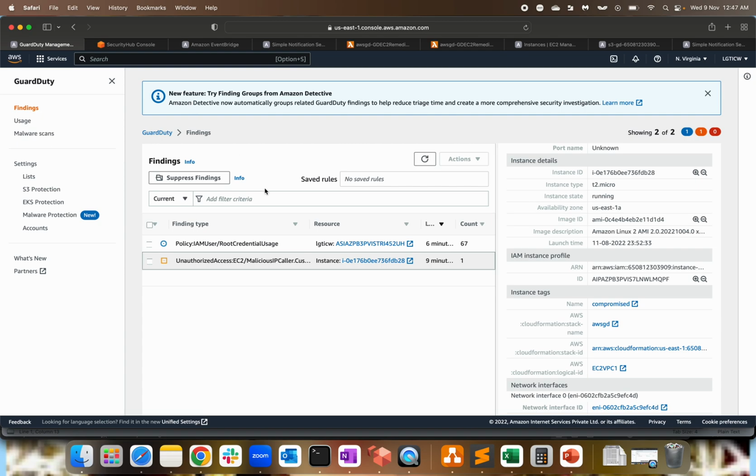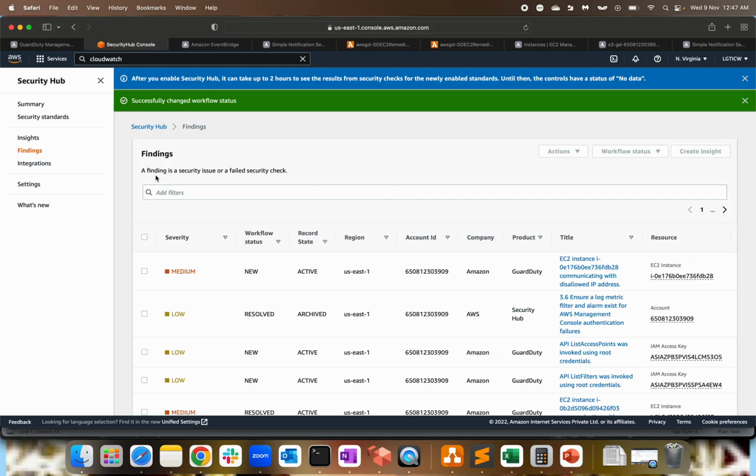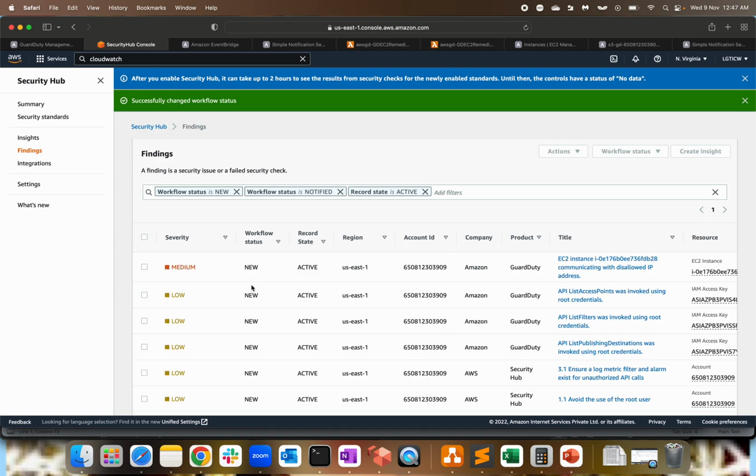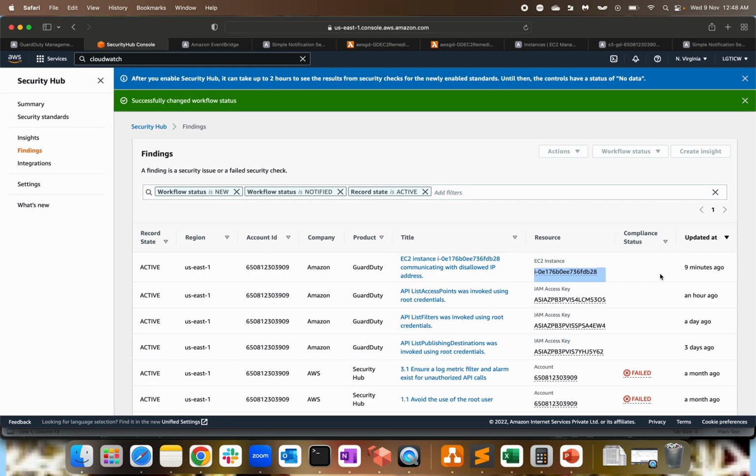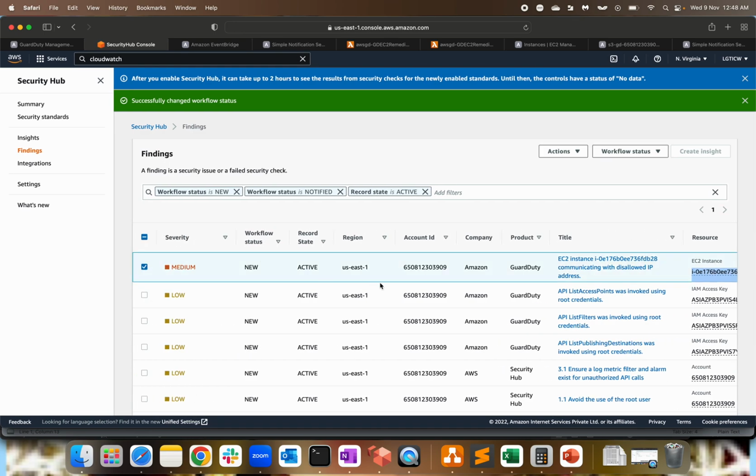Now, as per our workflow, what we have created in the backend, this should get into the Security Hub console. So that's what Security Hub is. Click on finding one more time. Let me go to summary, finding again. So we have a medium severity. Then workflow status is new, active, US Eastern, your account detail, the product type is GuardDuty. The recommendation is coming from GuardDuty. We have the instance ID and 9 minutes ago. So that's what you are getting within your Security Hub console.